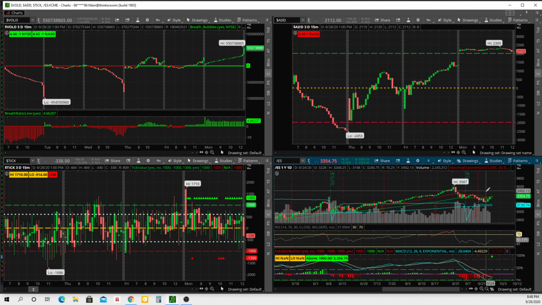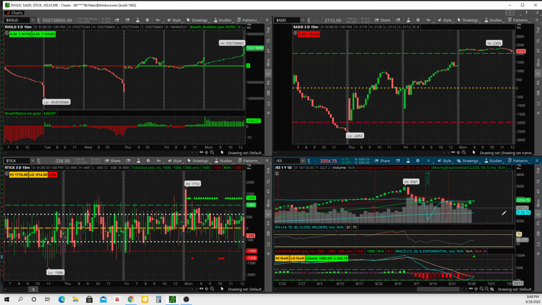So here I have basically the ES with all the moving averages, so that I can understand exactly what we're up against. Like today, the ES kept on hitting the 50 MA, so that tells you that it's either trying to break down or break up, and it's still hovering right at the 50 MA. But market internals was very bullish.